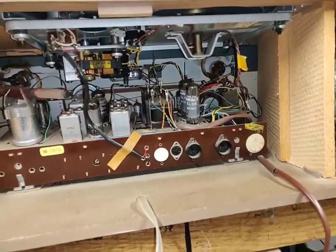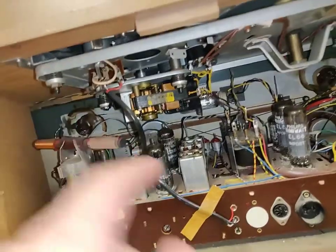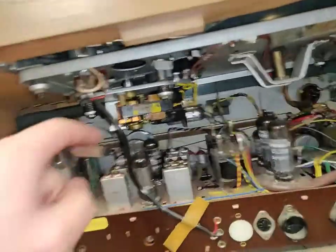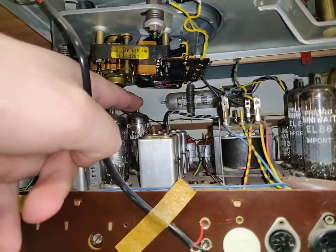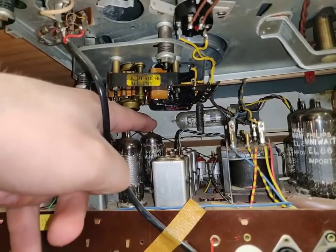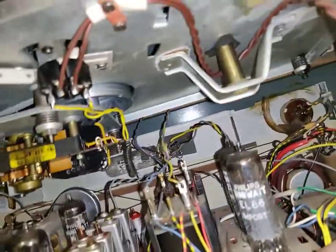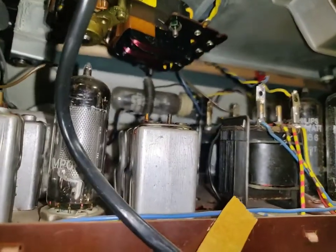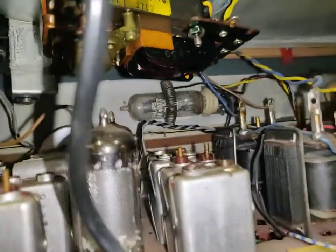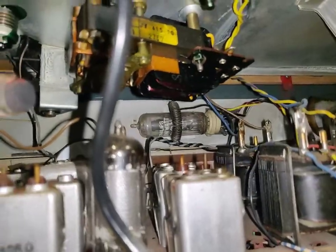Yeah, stereo gramophone, not stereo radio. I highly doubt it has FM stereo with only 1, 2, 3, 4, 5, 6 vacuum bulbs, 7 including the eye, which is there. That looks like an ordinary one of those, what are they called now? I can't remember their name. These European tubes. That one has gone to air, actually. Yeah, look, it's gone to air. There's no getter on it anymore.